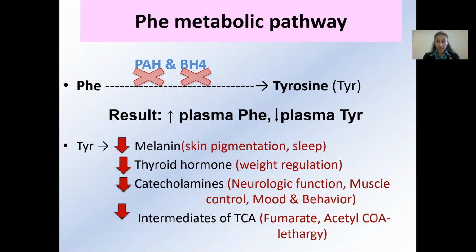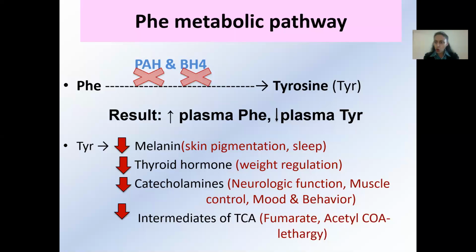Serotonin is produced less because you do not have tyrosine to a sufficient level, and therefore you have sleep disorders, sleep issues. Then tyrosine is also important for the activation of thyroid hormone. And we all know that thyroid, as we learned in the previous lecture, has a very close relationship with weight regulation. So in PKU patients, you could have extremes, which is failure to thrive or cachexia, or else undernutrition, or else the other end, which is overweight and obesity.